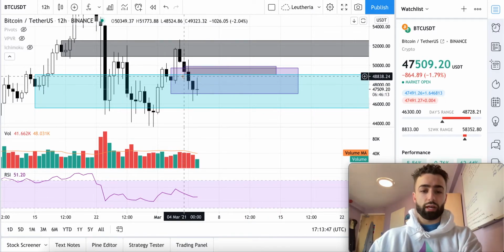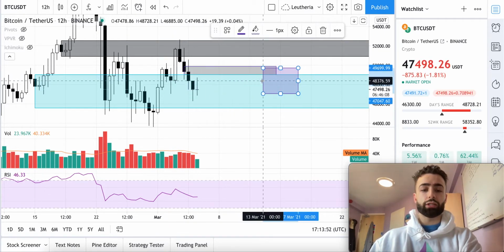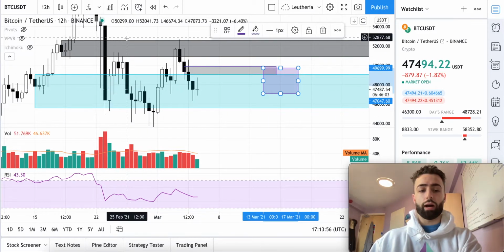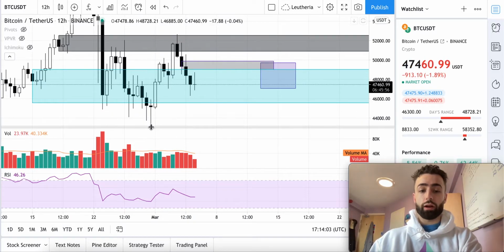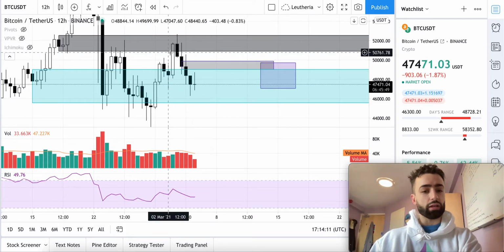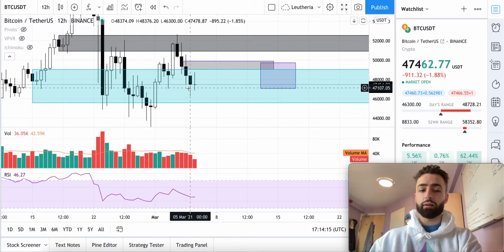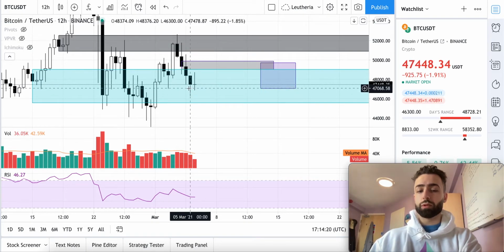On the 12-hour time frame as well, something else to note is we actually changed the trend back to bullish after this series of lower high, lower low movements in price. We had our low, high, higher low, and then higher high with 2 candles closing above this high, signifying that the trend is now bullish on the 12-hour time frame. But then you see we traded down, and then we went below this low for a lower low, but we did not close below it just yet.